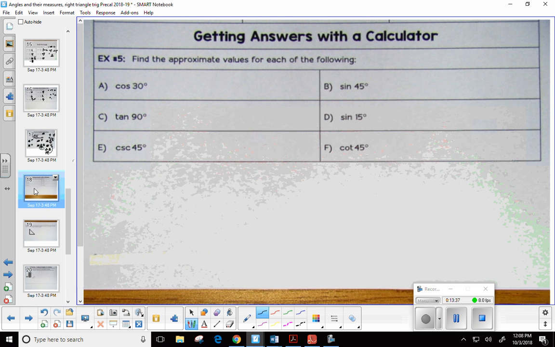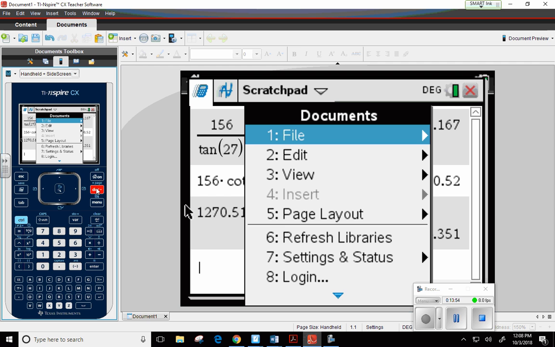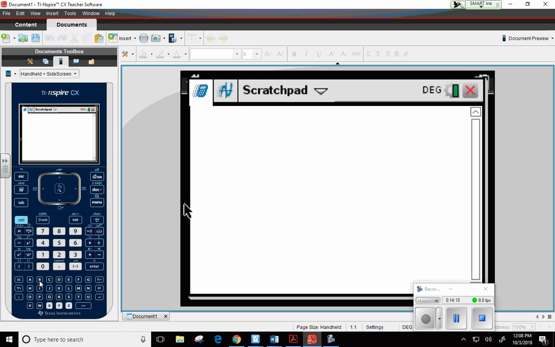All right. Well, now let's go ahead and take a look at some of these on the calculator. Now, all of these are in degrees, so you want to make sure your calculator is what? In degrees. Like, in fact, if I go to my home screen right here, it's not letting me do that. Sometimes it'll work and sometimes it won't. Let's go ahead and delete that. I believe there's another one on there. There we go. Document B.